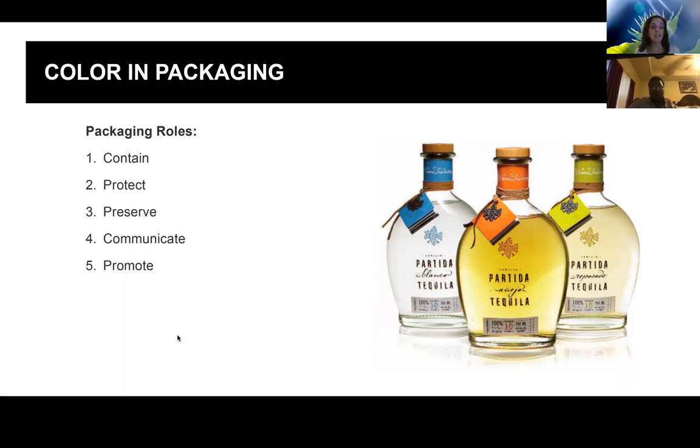But then this is the part that really pertains to us as graphic designers. And that is that the product package is there to communicate and to promote, right? It allows consumers to identify and recognize the brand, and it also draws the consumer's attention to that information and influences their purchasing decisions. It shouldn't be any surprise that color can influence our purchasing decisions, but you might be taken aback by how powerful color can be.